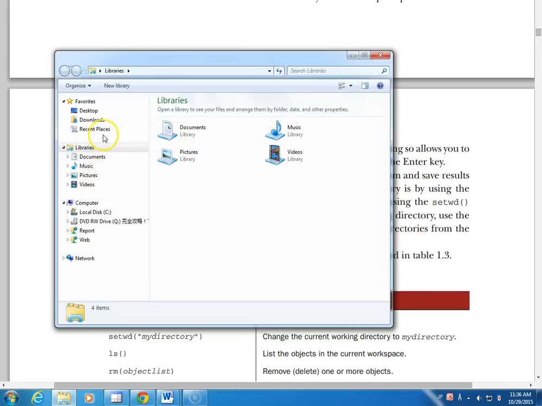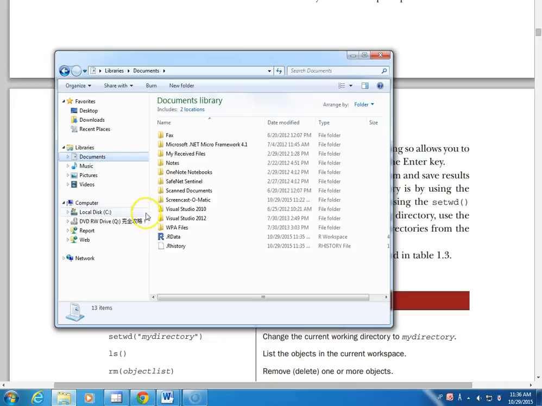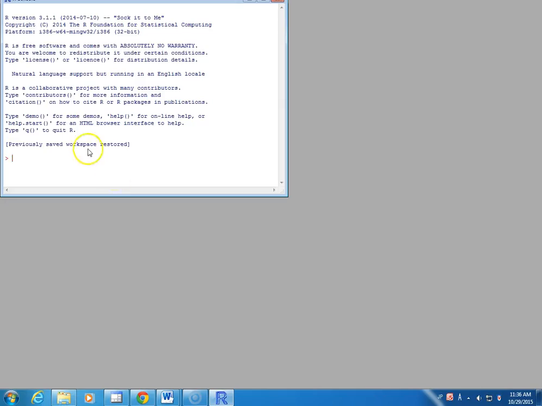I think it's this one here in Documents. Let's open it up and see if that's our workspace. I can tell by hitting the up arrow key, and I see that I still have the history there.